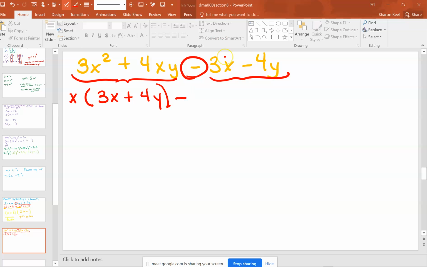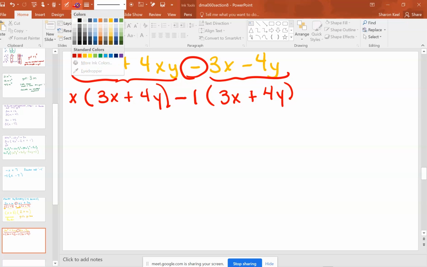Now, these two, I do not see anything in common. Not a number, not a variable. So if there's nothing in common, we're going to use the numeral 1. Now, if you have a minus, don't put a sign here yet. It's going to be a little tricky. 1 goes into 3x, that would be a 3x, and that would be a 4y. But as we check, working backwards, a negative times a positive is a negative. A negative times what gives me a negative? It would be a positive. So that sign is going to change and be a plus.